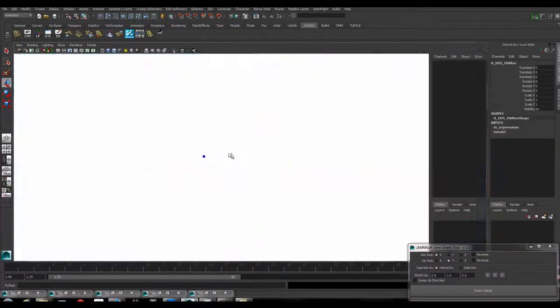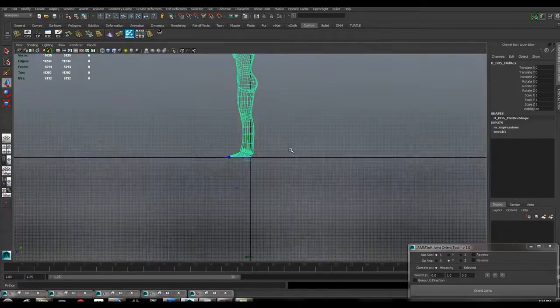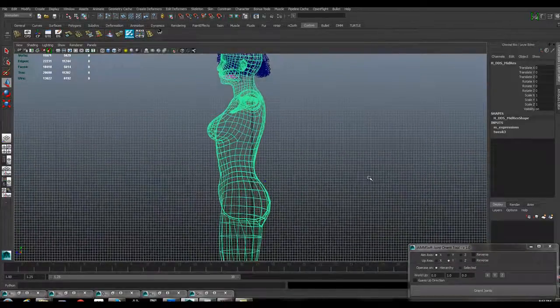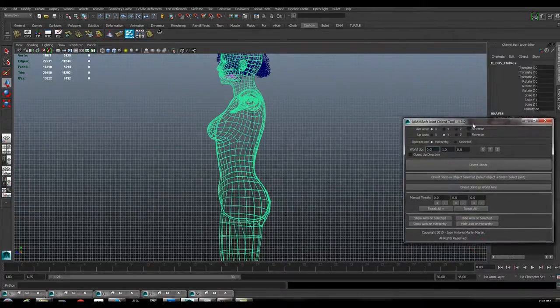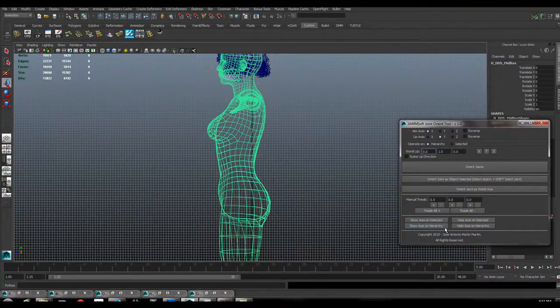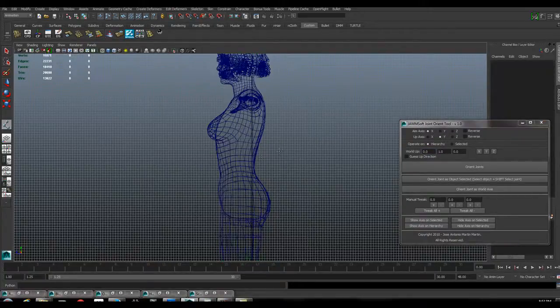So what we need to do now, let's go to the side view. And in the side view, we're going to start making her spine. Remember, we have to keep in mind all the different edges. Now, the Orient Joint Tool works really great. This guy allows us to check and make sure all of our spines are going in the right direction, or joints. Very important for that because it just allows you to really have a clean spine when you're moving.